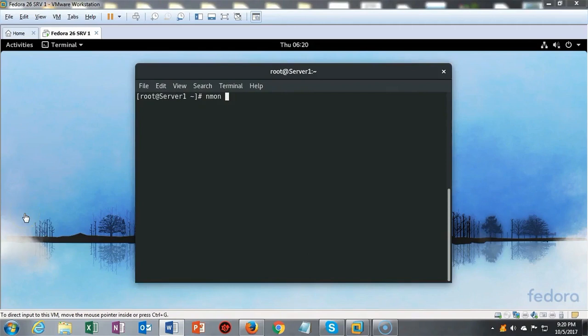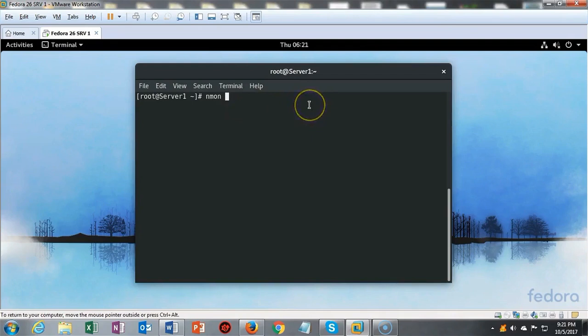Another tool that we can use to monitor Linux performance is called NMON. NMON stands for Nigel's Performance Monitor, and it is used to monitor all Linux resources such as CPU, memory, disk usage, network, top performances, NFS, kernel, and much, much more. This tool comes in two modes, online mode and capture mode. The online mode is used for real-time monitoring, and the capture mode is used to store the output to a CSV format for later processing.